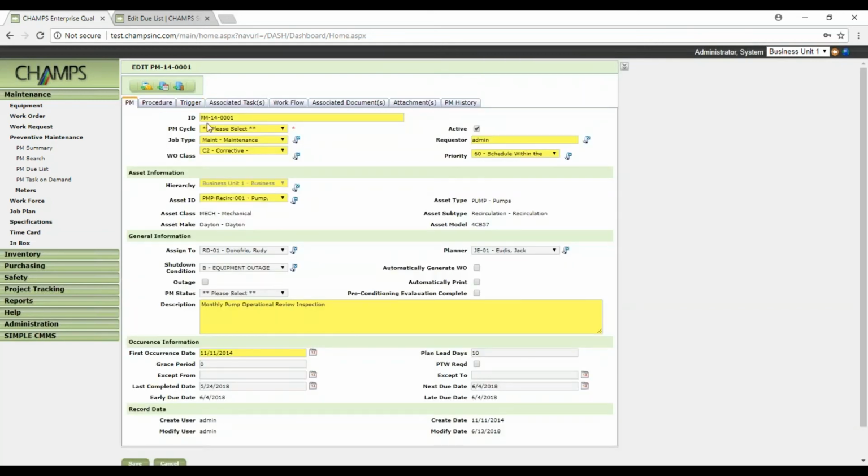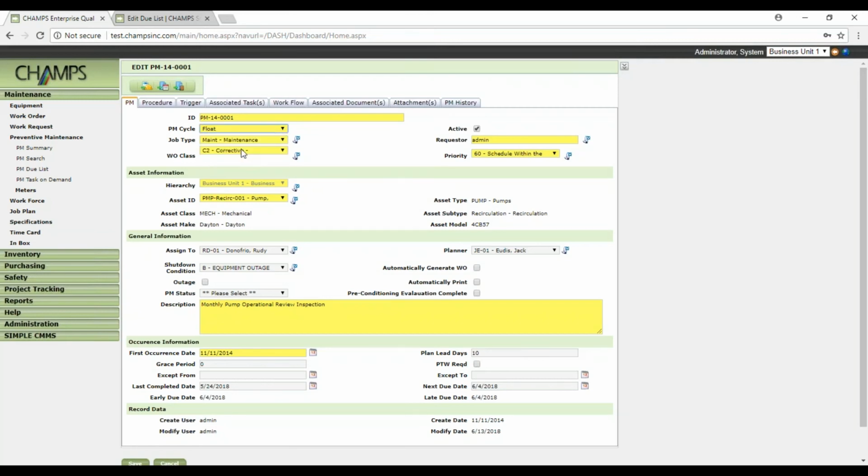So if we selected fixed, it's going to take this next due date, add 30 days to it, and populate the next due date with that number when this is generated into a work order. And it's going to happen every time that it's supposed to. So for example, if it was a daily one and you had several of them already kicked out into work orders, it's going to just keep popping out more every single day. It's fixed. It's always going to happen.